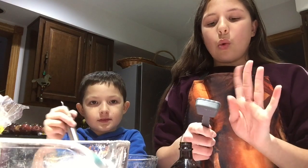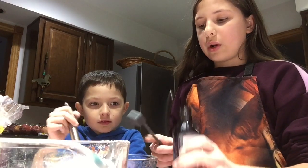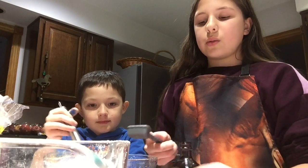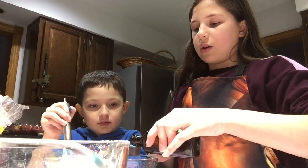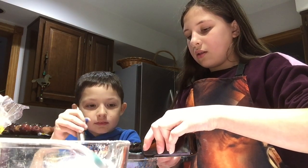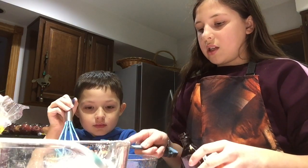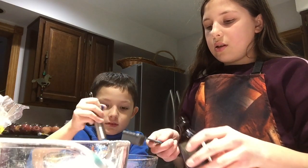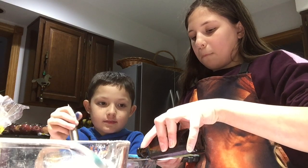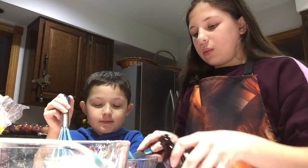It's essentially 1 tablespoon, but since we're doubling it, we're not going to use 2 tablespoons. We're going to lower it down a little bit. That way it's not too vanilla. Okay, so I have 1 tablespoon here. And another tablespoon.